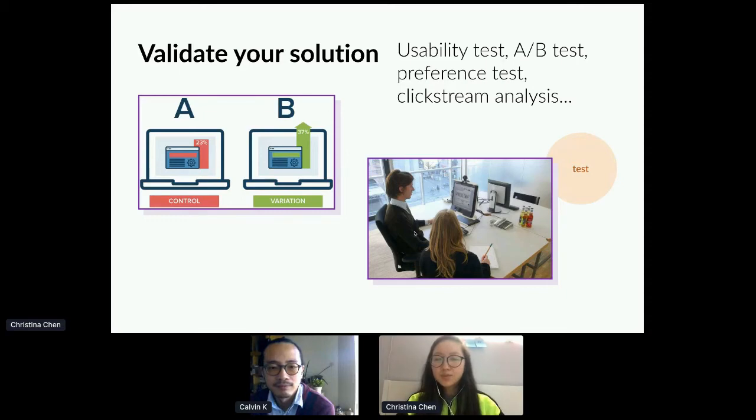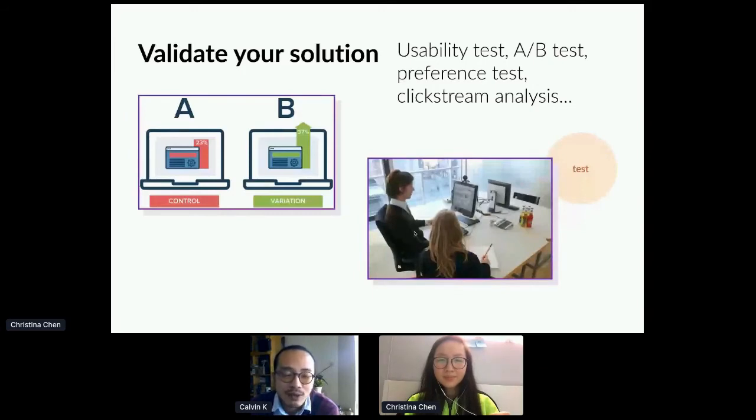What forms of testing are you more familiar with, Calvin? Oh, I haven't really got a chance to do a lot of hardcore user testing because a lot of them actually require quite a bit of setup, right? You need a facilitator, you actually need sometimes a machine to track your eyeballs to see where you're looking. So sometimes the company maybe doesn't have the budget or setup for it. So I'm probably just doing usability tests and A/B tests. These are the ones I'm more familiar with.